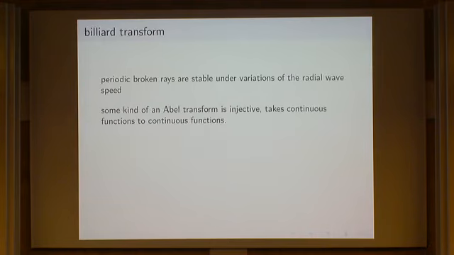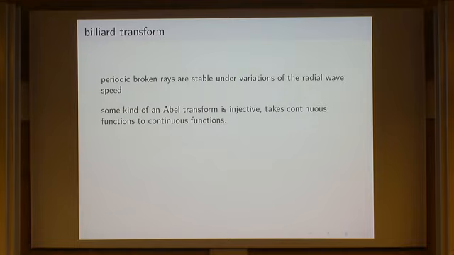Now then you have the right tools. Then you say, well, forget about the eigenfrequencies. I have a billiard transform. I have periodic geodesics, so this is a billiard transform. And so you can work on machinery for the billiard transform. And you can prove injectivity via a relationship with some kind of Abel transform. So you go back to Abel transforms to prove this injectivity. Now what is essential is that the rays, these periodic geodesics, are stable under perturbation. And so in a radial Earth, in a radial manifold, you have plenty of them to do that. In a general Earth, that's not true.